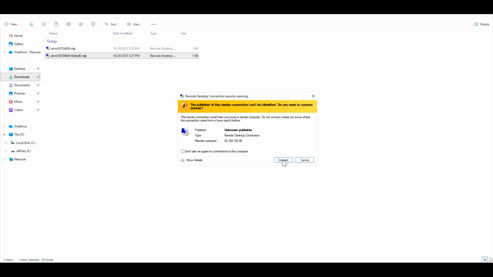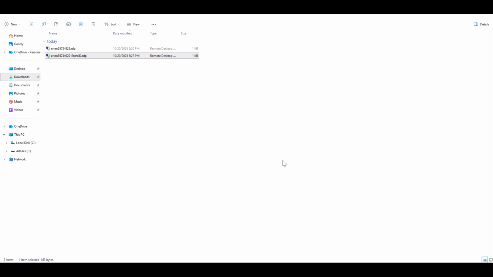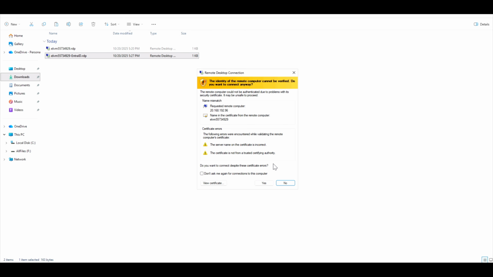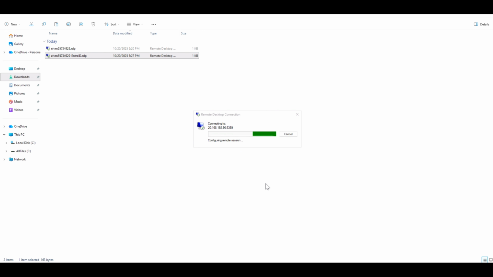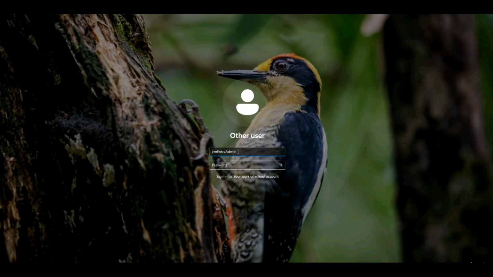So now you see it's prompted for what user account to log in with. You should get a message prompting on whether you want to connect to the remote computer. Select yes from the bottom of the screen.